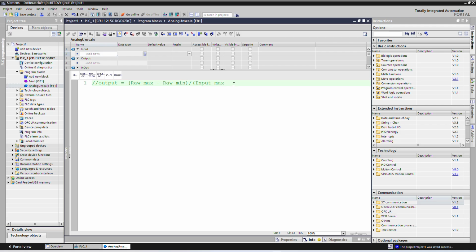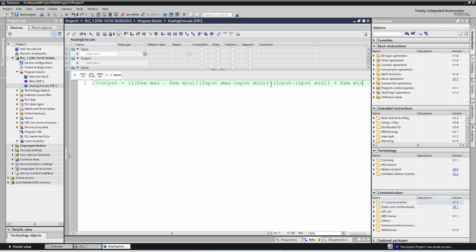Input max minus input minimum, multiplied by input minus input minimum, and plus here we have to mention the c. y is equal to mx plus c.